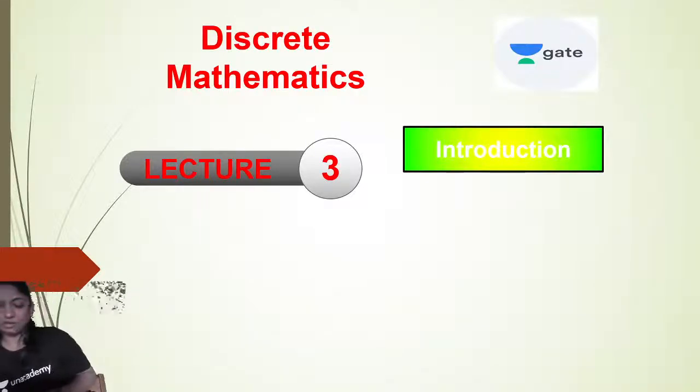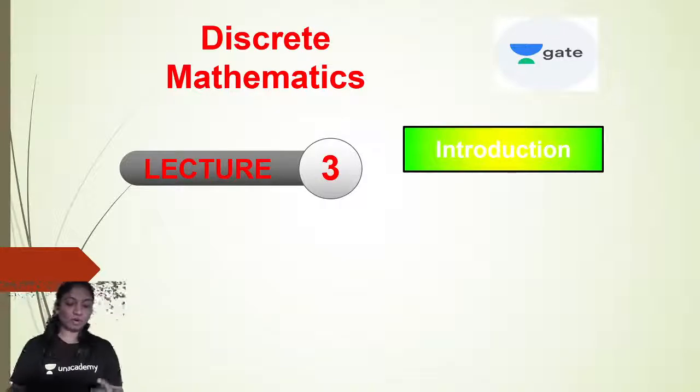In this lecture we will see the normal forms. In the last lecture we have already seen all the conditional forms, biconditional, everything, and logical equivalence. Today we will see the normal forms, which is how to calculate the normal form without using a truth table and with using a truth table. And also the logic quantifiers, that is existential quantifier and universal quantifier, that we will see in this lecture.